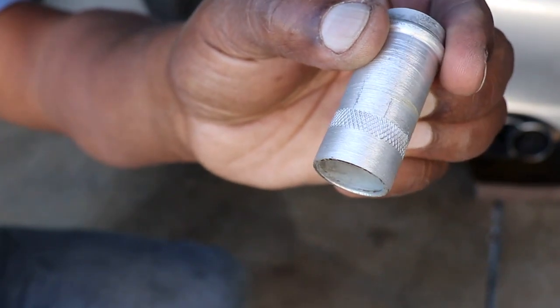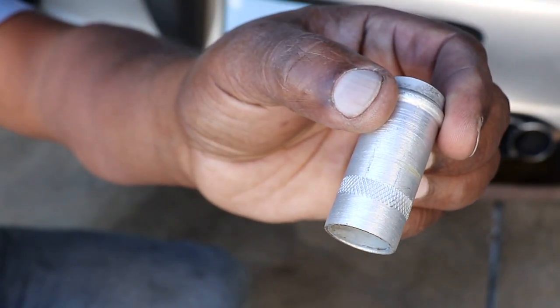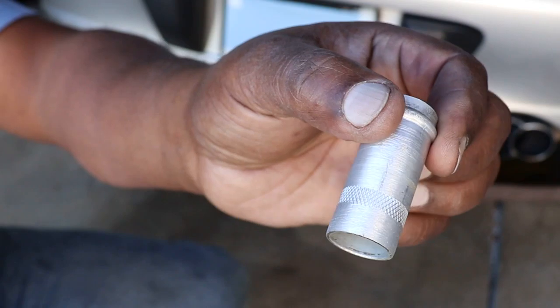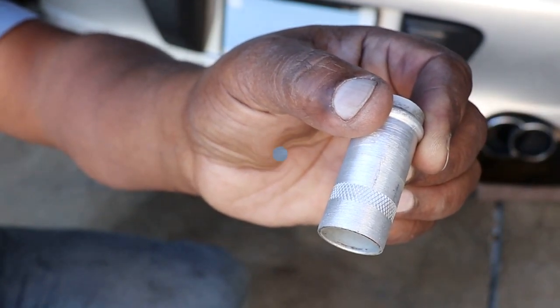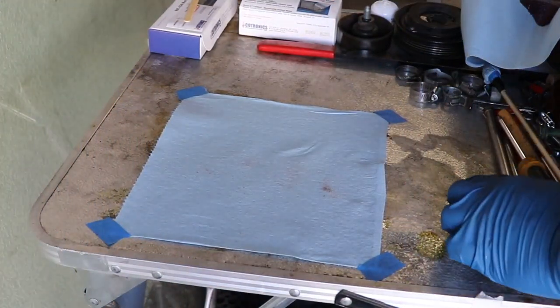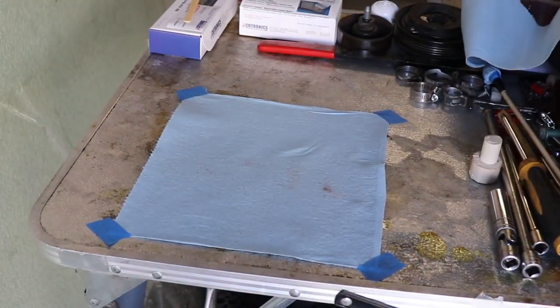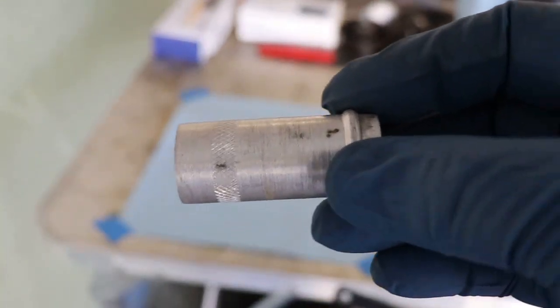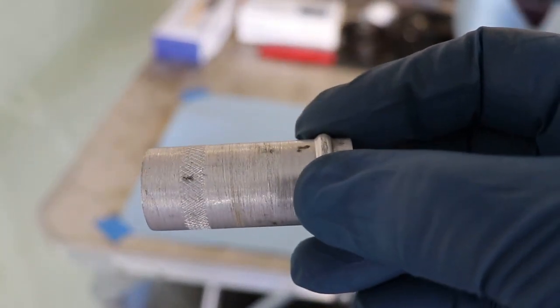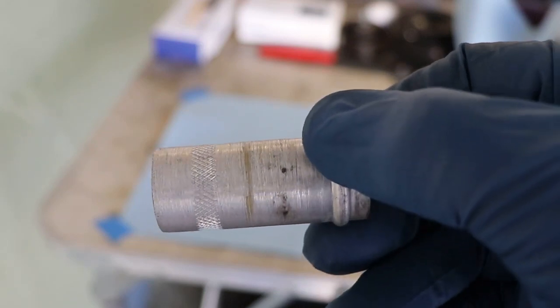Now we'll make up a batch of adhesive and put adhesive on the housing and put adhesive on this fitting, and then use our little tool to tap it in. Alright guys, knurl job's all done, as you saw. Give you a nice close-up of it so you can actually see it, because we're going to put the adhesive on now.